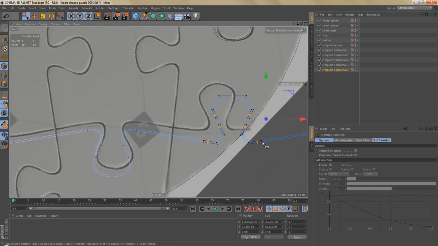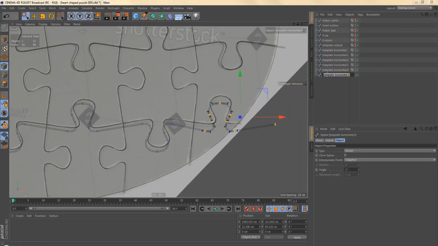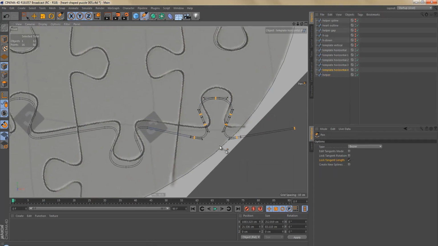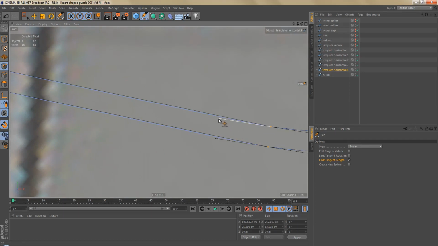So let's move these points over a little bit to about here maybe, and I'm going to make a copy and use this as a helper spline. And let's grab the pen tool again and rotate some of the tensions back into position.